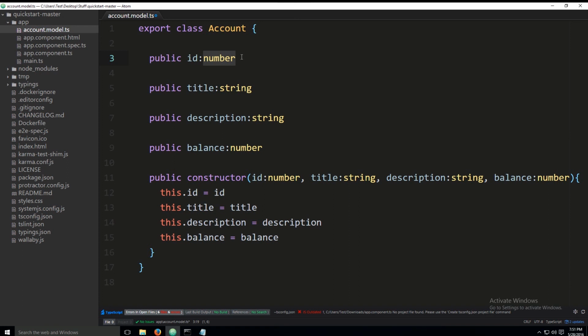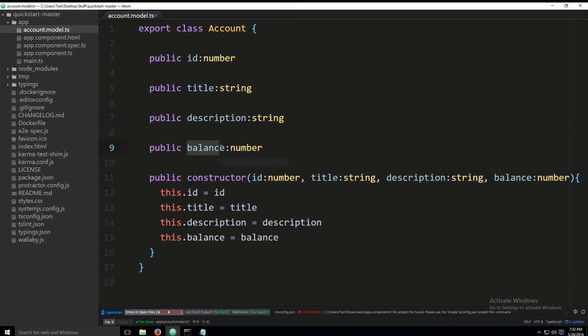Also, every account will have a title. The title will be something, we can type in the first, last name or something like that. But in any case, every account will have a title. So we create a variable title of type string. Down below, every account is going to have a description as well, so that needs to be a string as well, right?